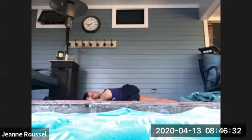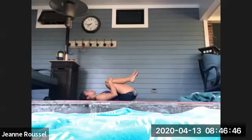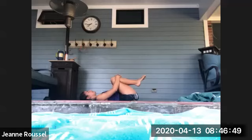One more deep inhale. Fully relax on the exhale as you let it go. Feel your body become a little heavier. And then roll back onto your back. Hug both knees in. On our inhale, we're going to bring our chin to our knees. Squeeze in the body. Inhale.